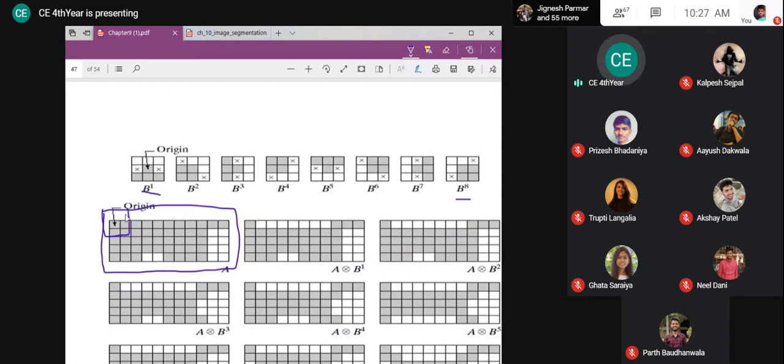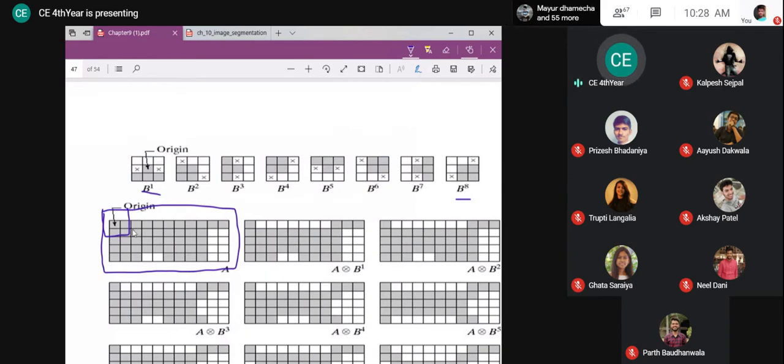So definitely padding with zero is needed. Just keep in mind that padding of zero is there because I want to work with the boundary elements as well. Initially we discussed it, but in the last example we didn't because our object was located in the center. Otherwise, if you are moving your structuring element over the entire image, padding is needed for the boundary cases.